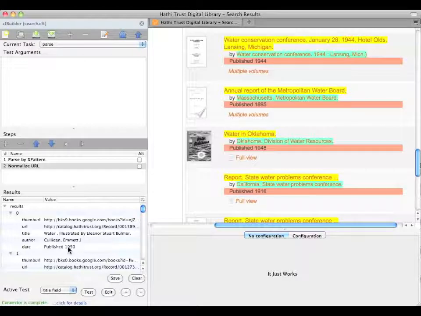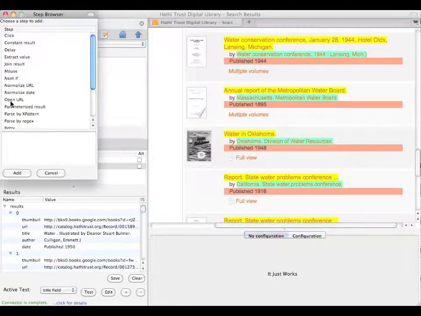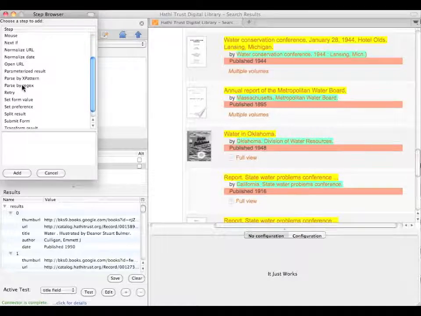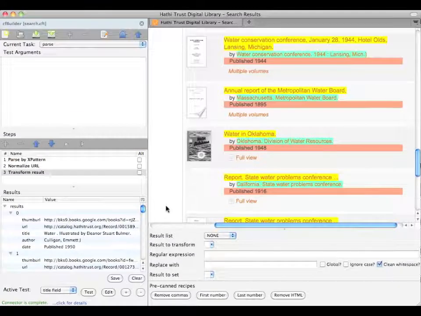We also would like to remove the published prefix from the date field, and we can do that again by adding a transform result step. And we can input here fairly complex regular expressions to match different kinds of strings, prefixes and suffixes and so on.